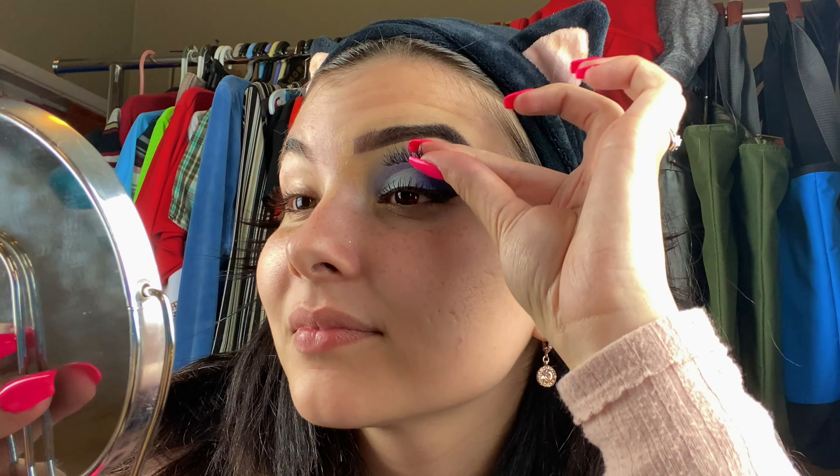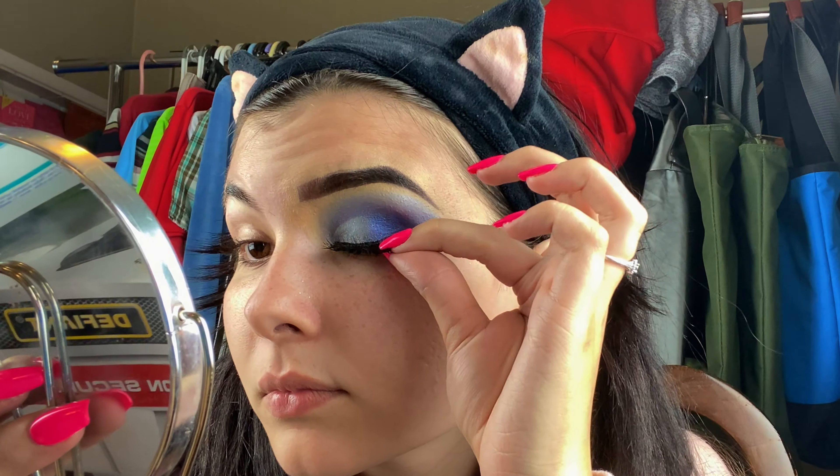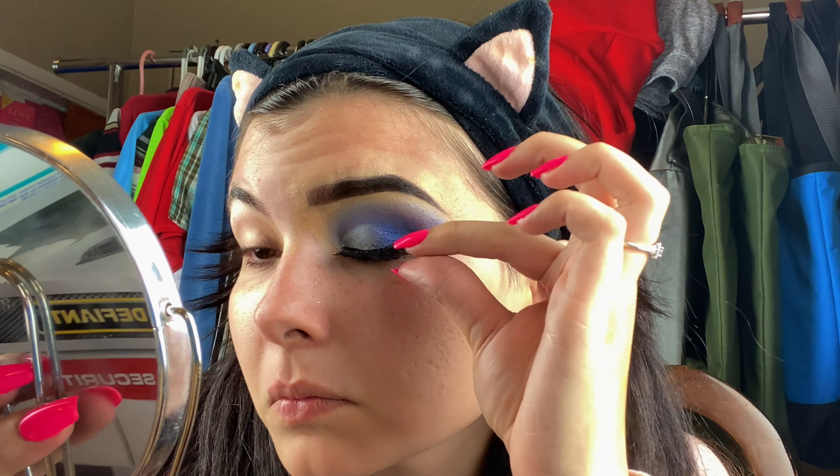For applying eyelashes, I like to angle my face backwards a little bit, then angle the eyelash backwards as well, and just try to get it straight on the lid, then put the corners in. I'm putting on my eyelash now and waiting for the glue to dry a little bit. Then I'll apply another layer of mascara and do the other eye off camera, and I'll be right back for the face makeup.